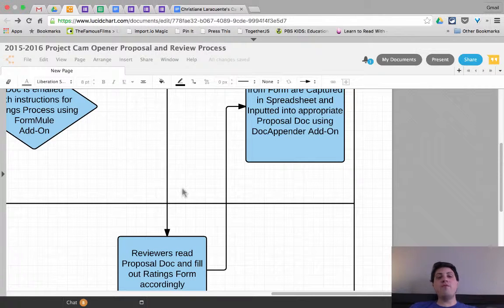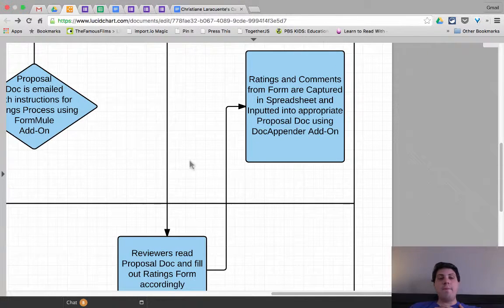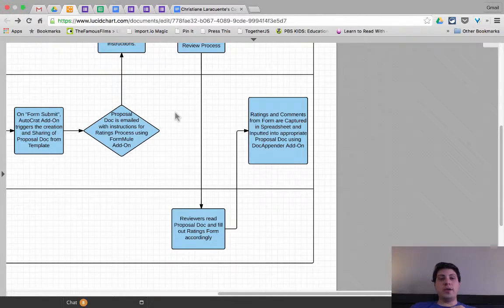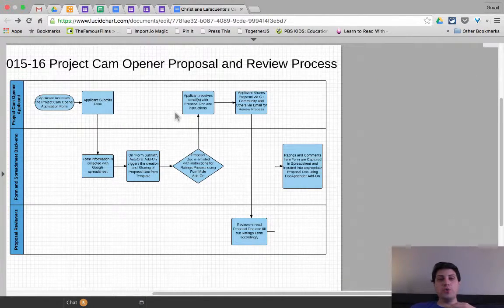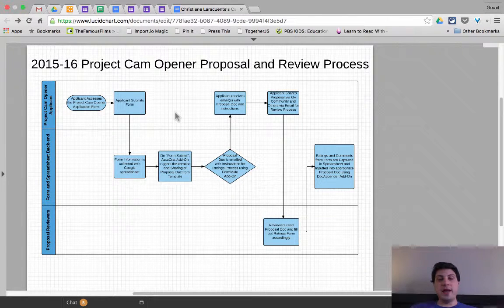So that's the entirety of the review process, where you're able to see what it looks like kind of globally, and then go through step by step what it looks like. There are a couple of things that are missing here, like the fact that after all of the reviews have come in, we actually do a selection process, and we could outline how we've done that in the past, where we go through and see the ones that have been rated highly and rated low, and we actually go through the process of giving people some extra incentive to go back and revise their proposal so that they can make it better and so that they can take part in Project Cam Opener.